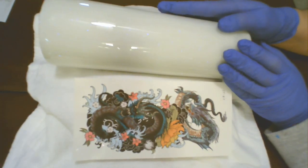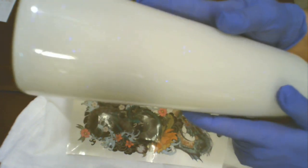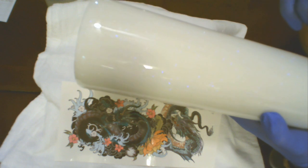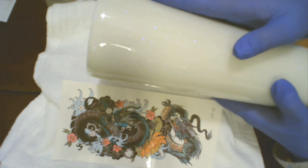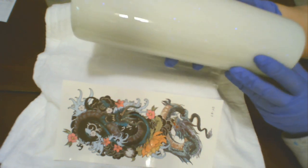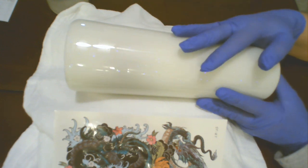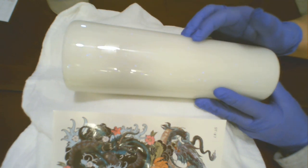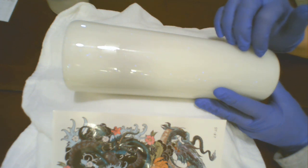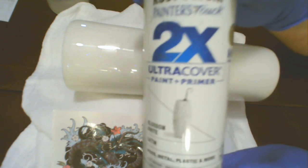Today I am working on this 30 ounce skinny tumbler and I have already sanded it with wet sandpaper, very very fine, and then washed it down with Dawn dish liquid soap. Then did my base coat of spray paint and then did the tacket method with the tacket over and over and my glitter, then put my first layer of epoxy onto the tumbler and let that cure. It's ready now for me to add my tattoo. This video is mainly about that tattoo and about the glow in the dark glitter.